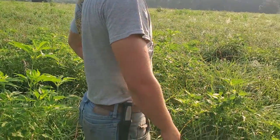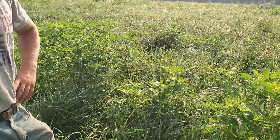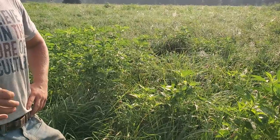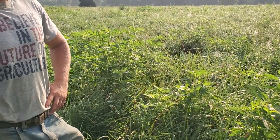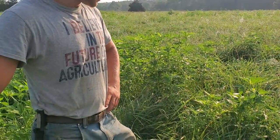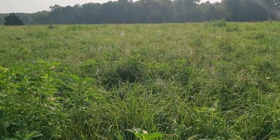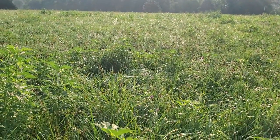I like the diversity out here - we've got a lot of different species. This was a monoculture of soybeans planted every year before we leased the farm. Lots of bare soil, lots of erosion, no earthworms - zero. I looked for them and never found one. And now we've got this teeming of life.